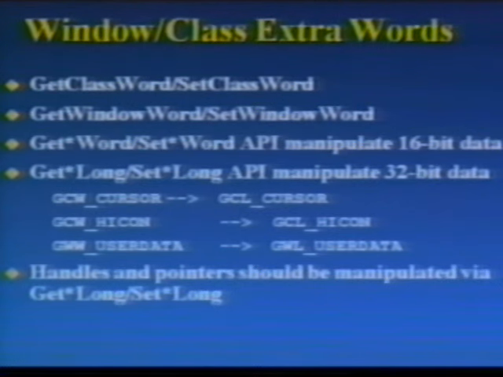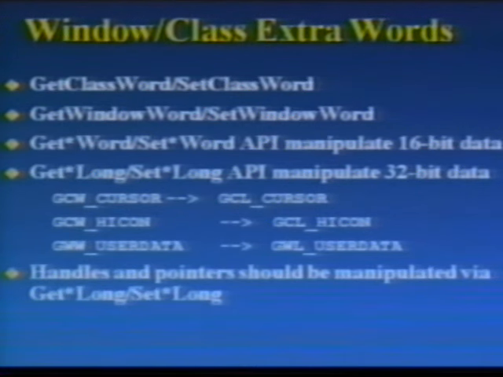Unfortunately, there are some predefined identifiers like handles to cursors, handles to icons, which are now 32-bit values. So we've had to move those definitions out of get window word into the get window long APIs. So if you compile, you'll note that if you use these IDs that they no longer are found, then you need to change them from like GCW to GCL and so forth.